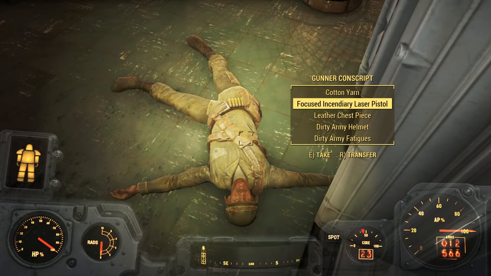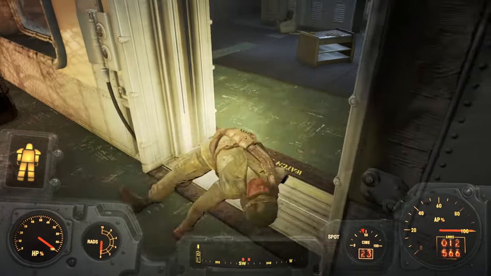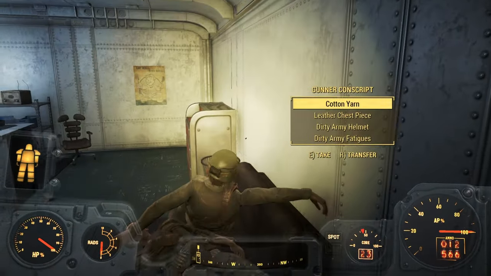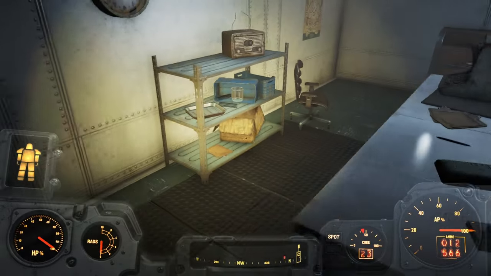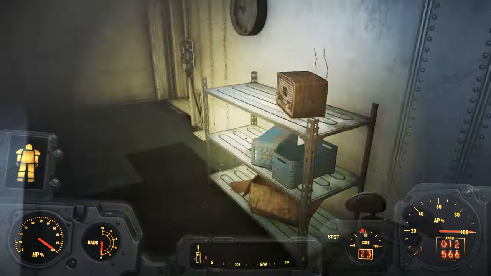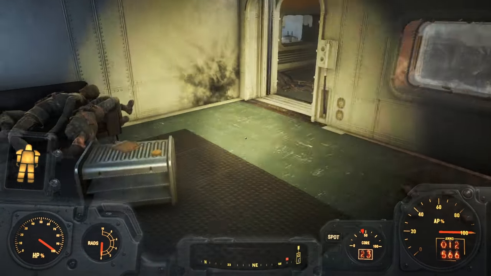Pick anything good? And try you. I'm gonna go put you in your front door. Like nothing happened. What do you mean I'm dead? I don't know what I'm talking about.